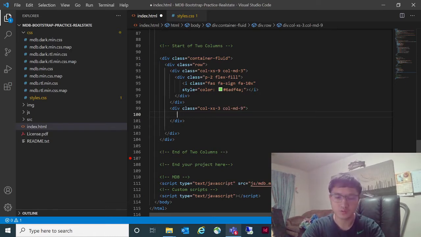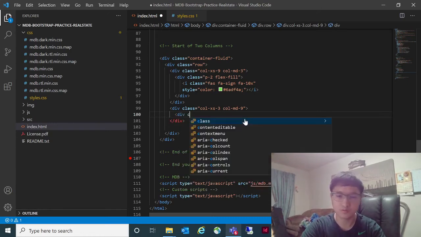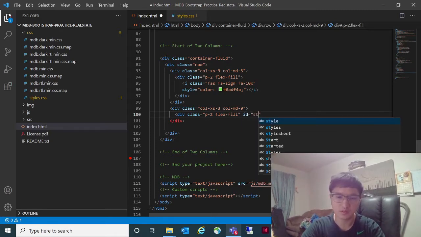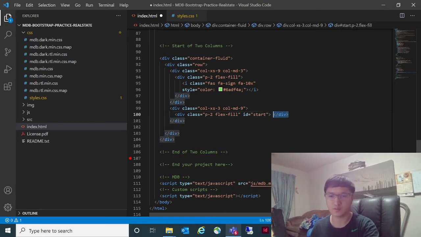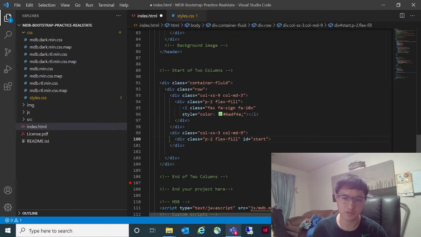Change this to div plus equals p2 flex-fill. ID, and we're gonna add the ID since, yeah, when you click this button, it'll go to this part.